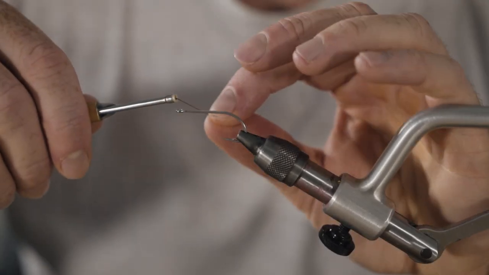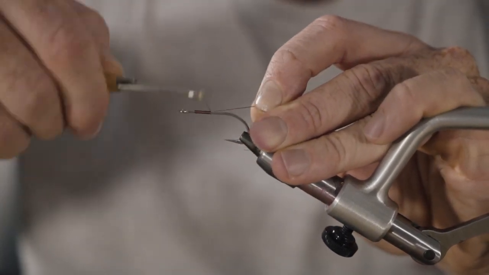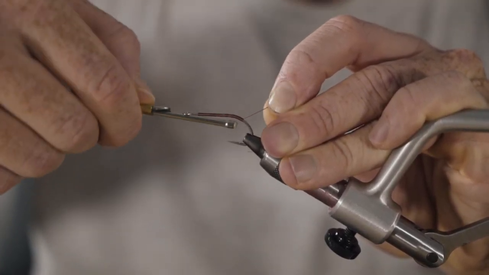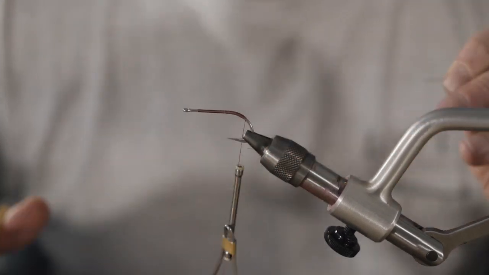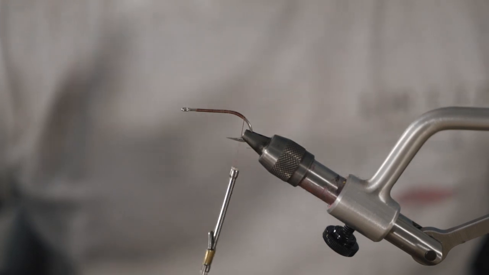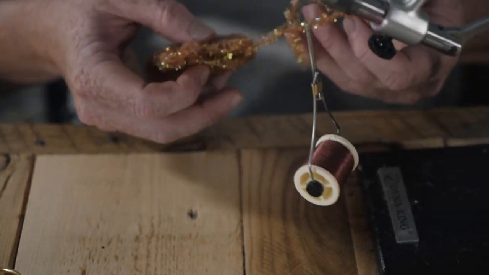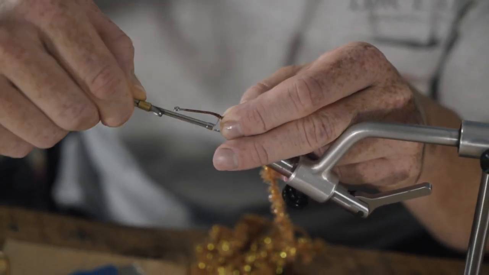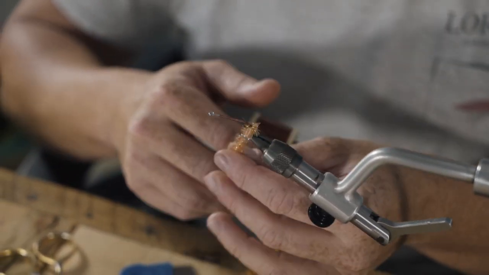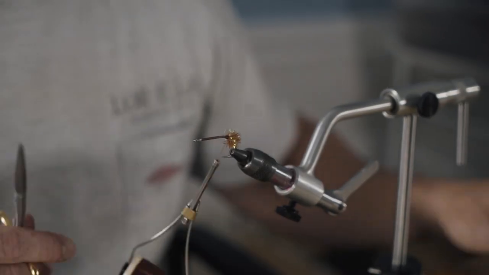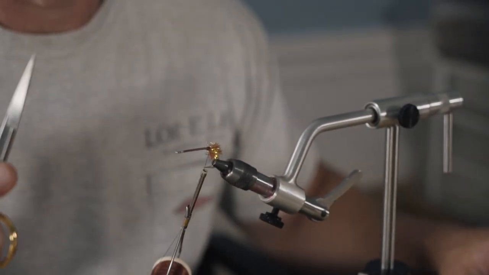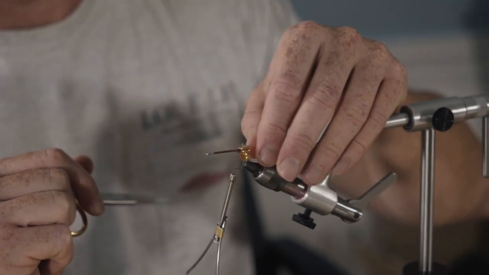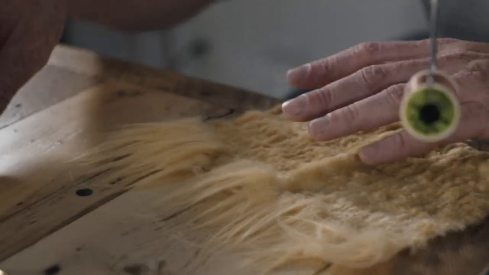The Daiichi 2546 size 2 in the vise but you can tie it on whatever hook you really want to. I do recommend something that's a little bit smaller like this one. I wouldn't try tying this on a 5-odd hook unless you want to waste a lot of brush. Next we have some Cactus Chenille. This is a medium size in root beer. Just past the bend of the hook. I'm going to bring it up to the top of the bend. This serves a couple purposes but the main purpose that it serves is it keeps the tail or our pseudo hair from fouling around the hook shank.